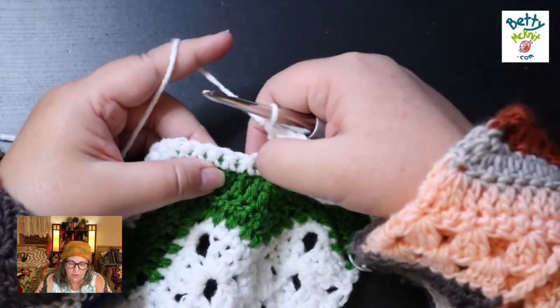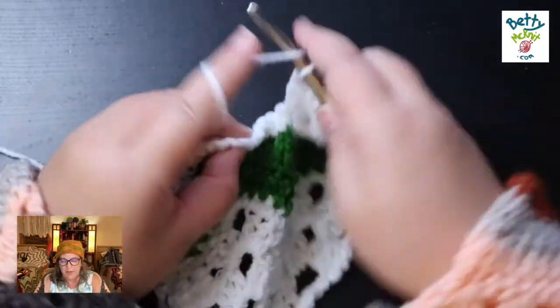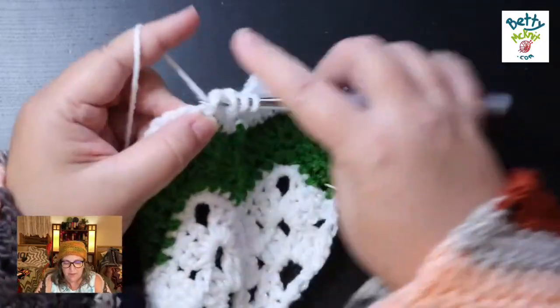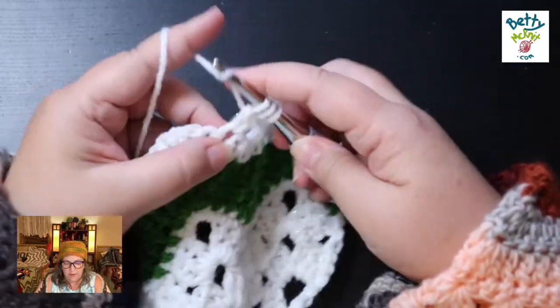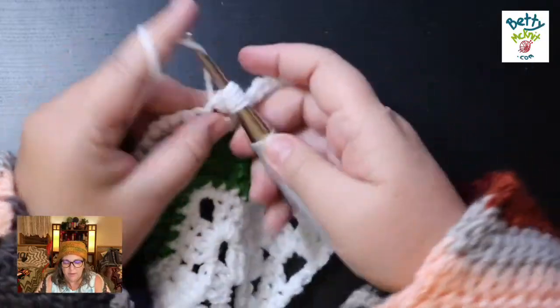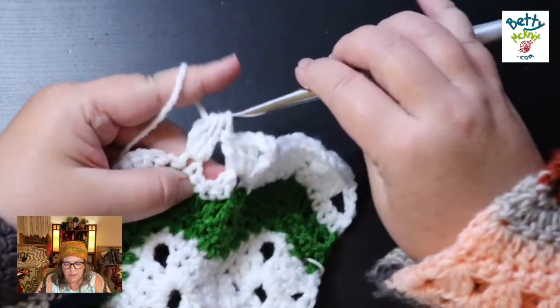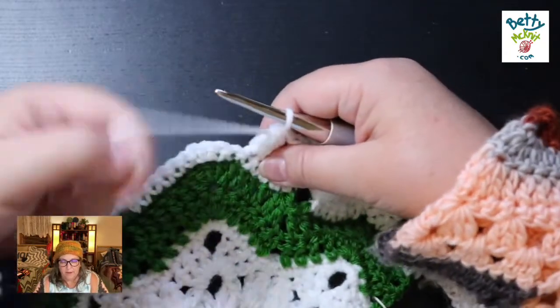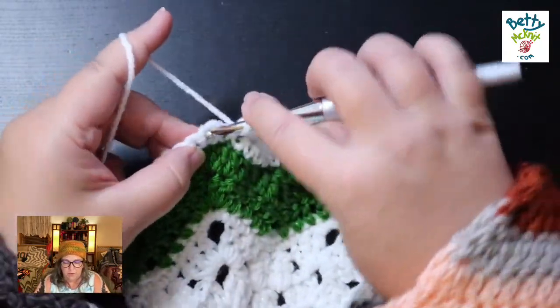Skip 4, 1, 2, 3, 4, double crochet 3 together. Skip 2, 3, 3, 3.